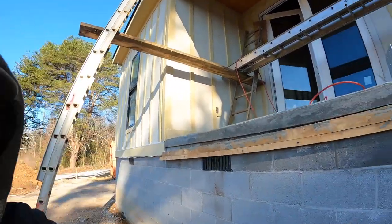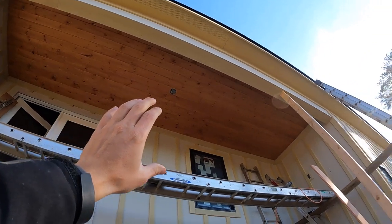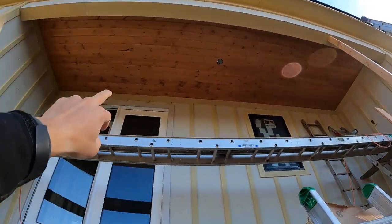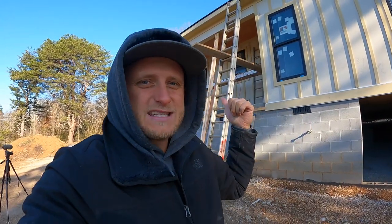Alright y'all, they got this back porch done. The only thing left here is going to be putting a beam right here, which is going to be beautiful just like you saw the beams in the front. But check that out — that tongue and groove going along that entire porch line. That looks beautiful. It's going to look beautiful with this hardy painted. They got the trim set in right there. They're actually going to go to the front porch right now and get that front gable done underneath as well. I need to go get a nice huge bolt for them that goes into this concrete so it can hold down that piece that goes underneath that beam.